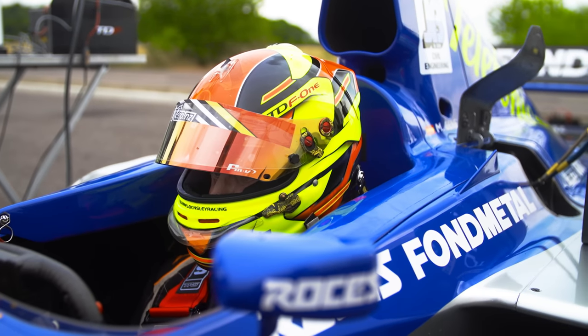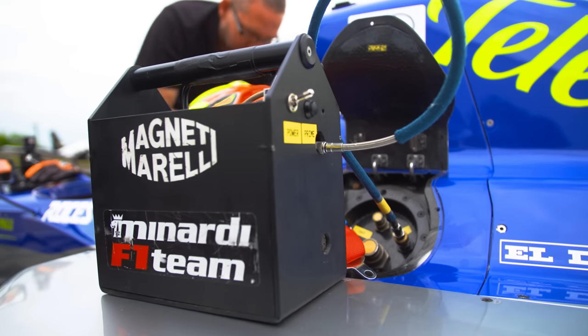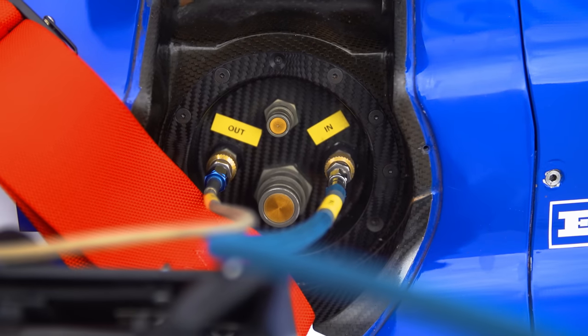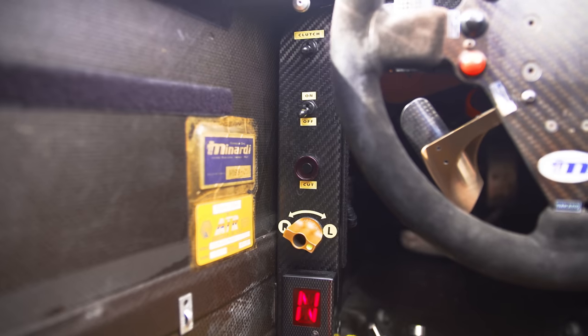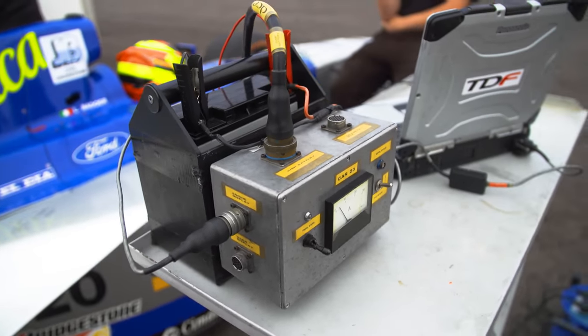The box on my shoulder is a fuel prime pack. The car runs on mechanical fuel pumps that only spin when it's running, so we use an off-car rig to prime the fuel rail, and then when it fires up we take that away and it runs on its own system. For turning the car on, we can do it externally off the pack, but there's also a switch inside the car — like an electronic master switch, similar to the little red keys in a rally car. Once the car powers up, we use off-car batteries to run it, and when it fires up, it runs on its own system.